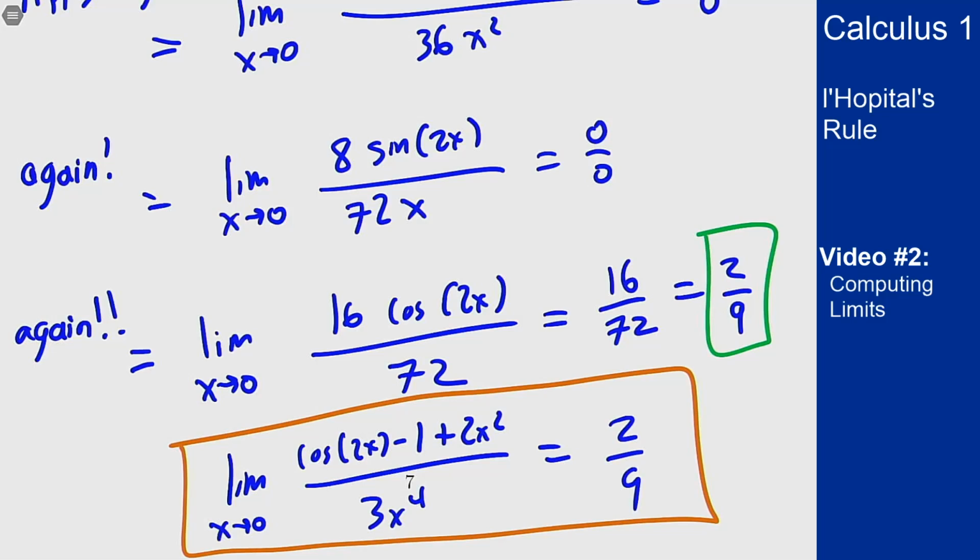There are just some more examples of applying L'Hopital's rule, and particularly being careful when you apply it, applying it at infinity, and the fact that you can repeat it over and over again if you need to, as long as you keep getting an indeterminate form at every step. Once it's not indeterminate, you have to stop, but you can keep going until you hit that point to solve L'Hopital's rule type problems.